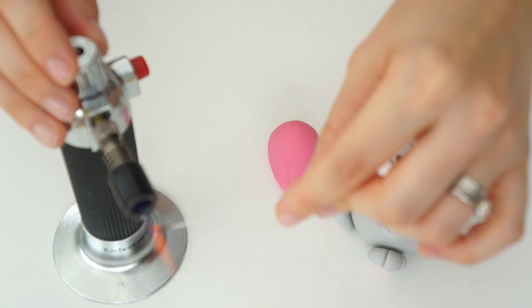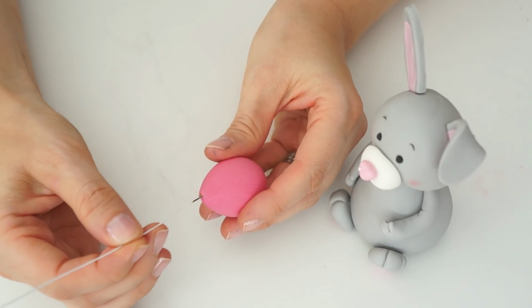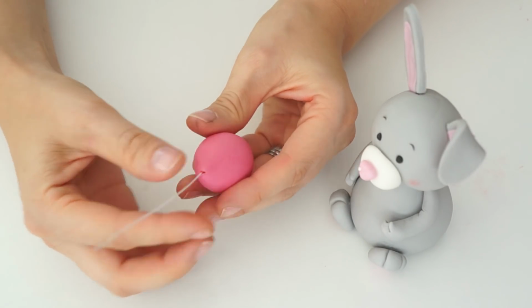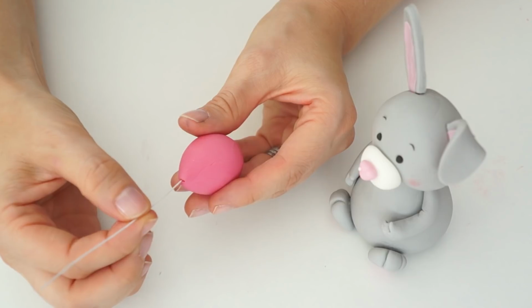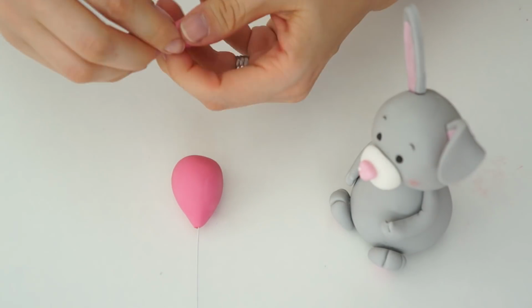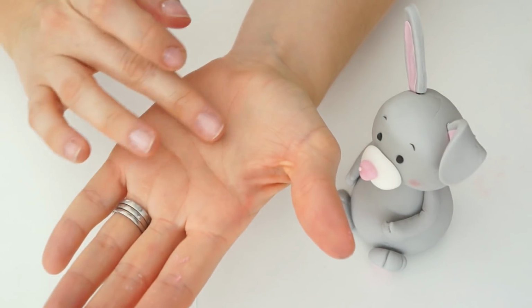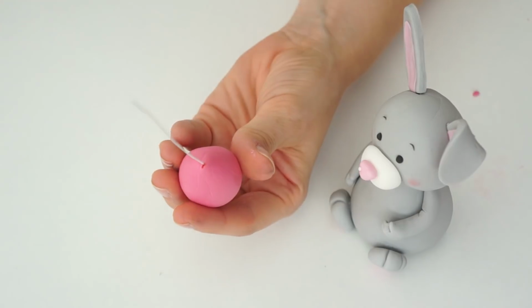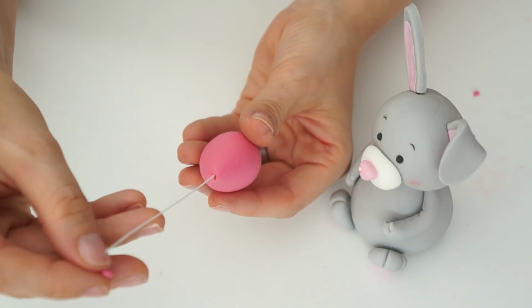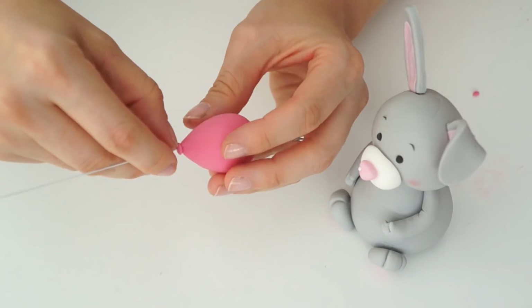If you have a kitchen blowtorch, you can just heat the end of the wire and push this into the gum paste, and all this will do is just melt the gum paste around the wire and just secure it in place a lot quicker than if you were waiting for the glue to dry. So to finish the balloon, I'm just going to take a very small ball of the gum paste and just roll that into a ball, which I then flatten. I'm then going to thread this on to the end of the balloon.